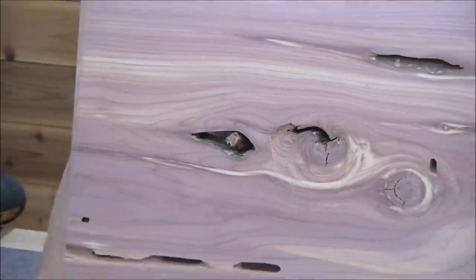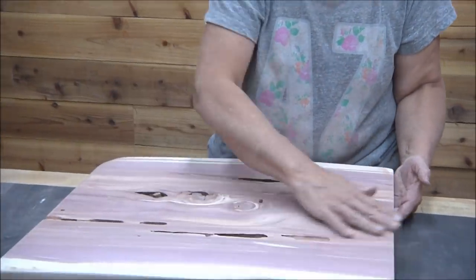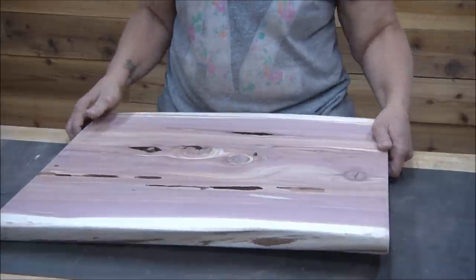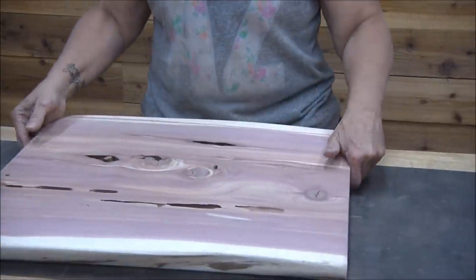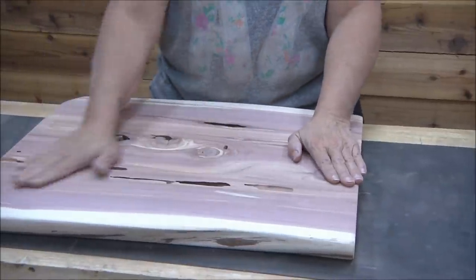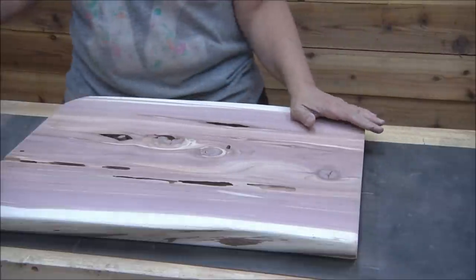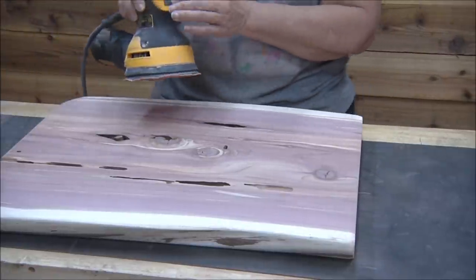Now, what I'm going to do is start my finish sand. I rounded off all my edges the way that I want them. This is the front, this will be the top of my table. So I'm just going to do a little bit of finish sand, and then we'll come back and we'll close it up. Okay.